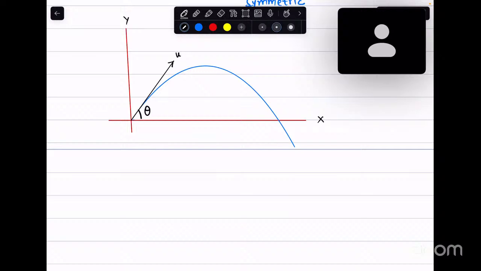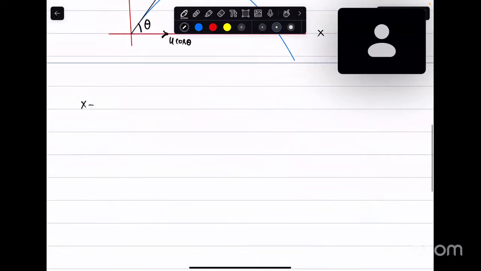So projectile motion is a superposition of two motions in a straight line. One motion is in the x direction and another motion is in the y direction. And now we are going to discuss how to deal with these motions in the x direction and y direction separately. So let's say there is an object which is projected at an angle of theta with initial velocity u, and if you component it in the x direction, you will have u cos theta, and in the y direction you will have u sin theta. So here we have the x axis and here we have the y axis.